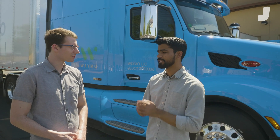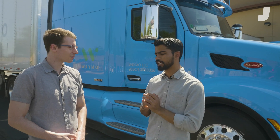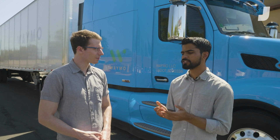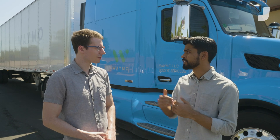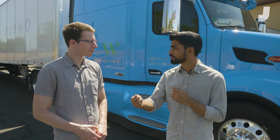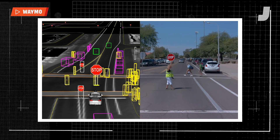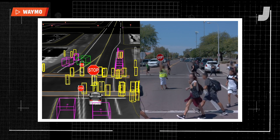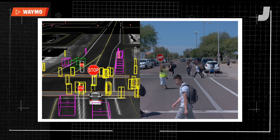The second type of sensor we have is a lidar. Lidars see the world in three dimensions using light pulses. They're really great at detecting how far an object is and the depth of that object, and they also function really well irrespective of whether it's day or night because they're using their own light source. They can distinguish between, say, a cutout of a pedestrian and an actual pedestrian given the 3D shape of a human being.